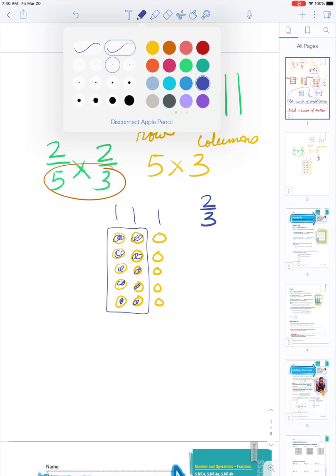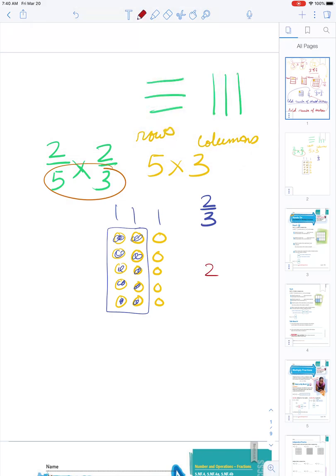Now I'm going to take the fraction 2/5 and I'm going to cover 2/5 of the array with red. So 2/5 represents the rows. And so I'm only looking at 2/5 of the rows, and therefore I only need to have 2 rows that I'm going to completely cover. So I'm going to cover this one with red and this one with red and this one with red, and keep going until I have 2 complete rows filled in.